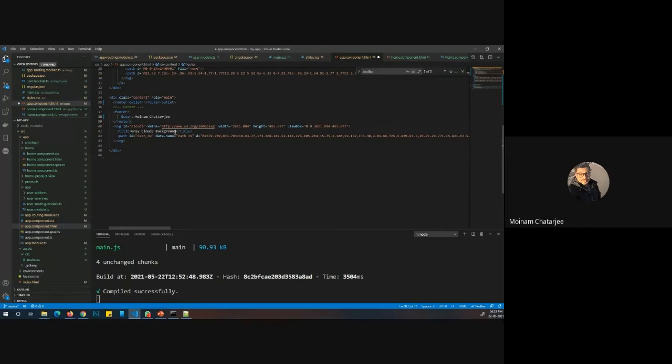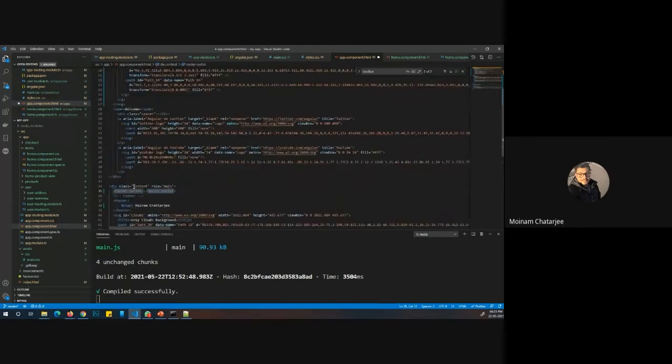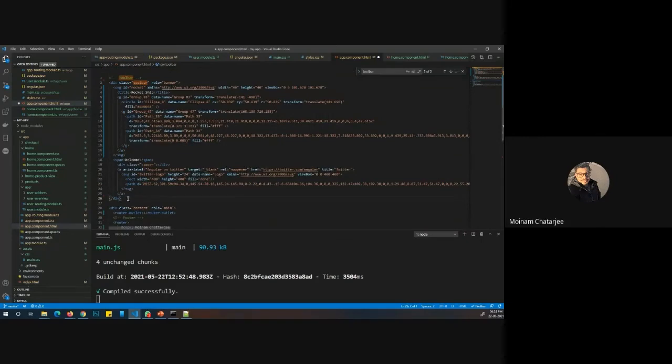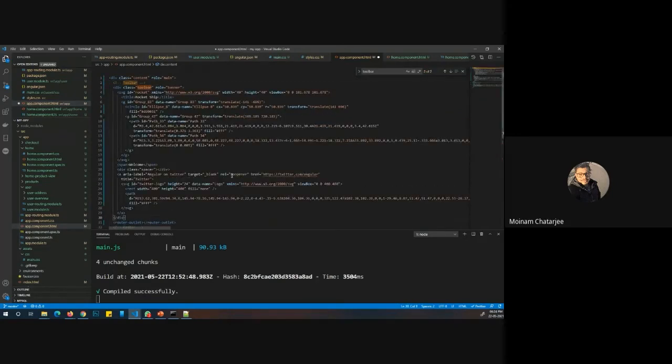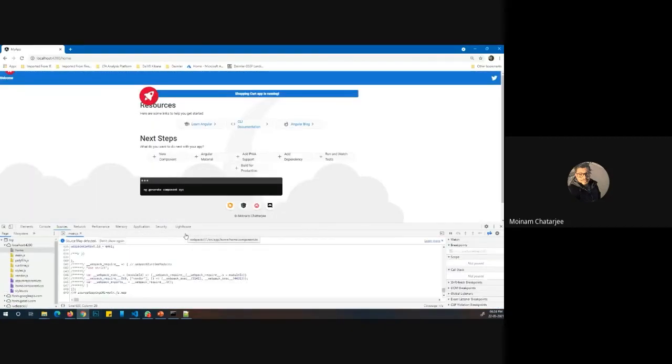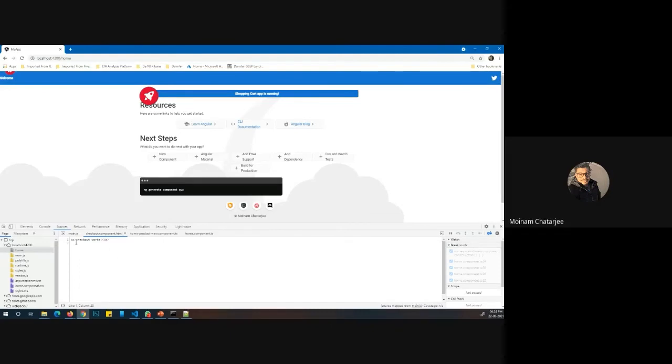So we have put the footer in place. We have the router outlet. We are also going to remove this Angular on YouTube and all this. We are going to get back to this later on, but for now, let us remove at least YouTube. Let us keep Twitter. We'll keep it, and we'll change it again. Now I'm going to copy this entire toolbar and put it inside content main. So this will have my content as the main wrapper of my application, and all the components will be inside that. If I save, you will see some changes. Okay, so now it is done.